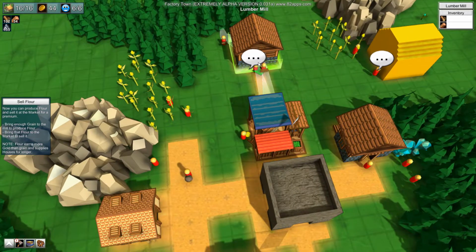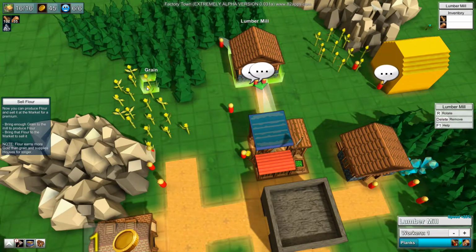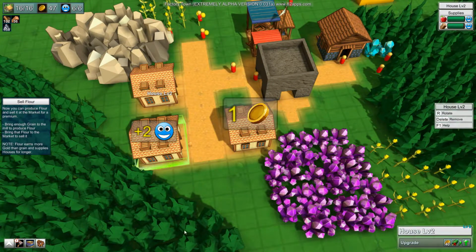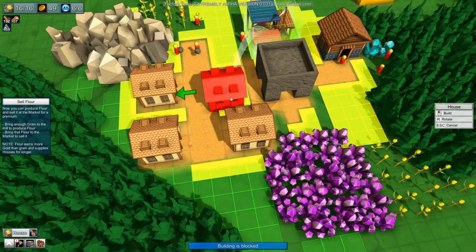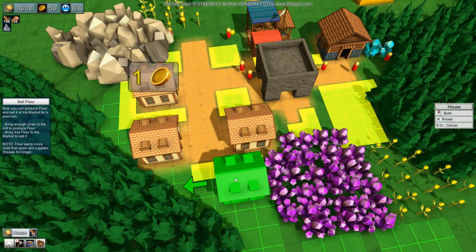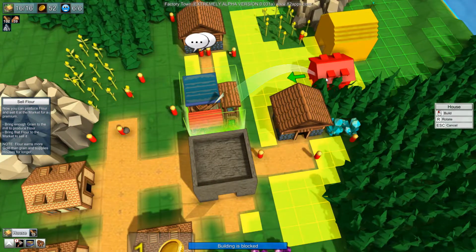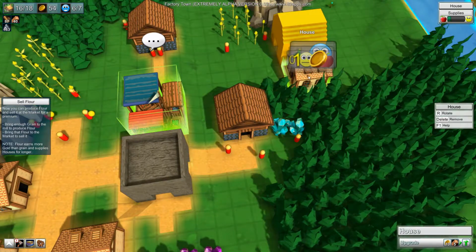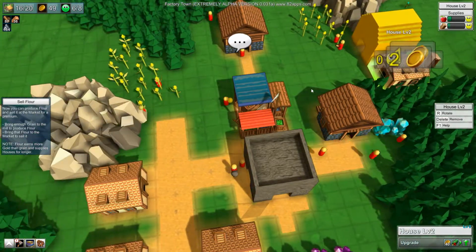Now, these guys are waiting because we've got one worker working over here. We could think about getting another house because we haven't got any cloth. So if we go to buildings and houses, can I squeeze another house in here somewhere? If I do, you're not going to be connected to the market. I could get one over here. Is that connected? That's connected. We can get that over there. Lovely. And then we can quickly upgrade it. Perfect.